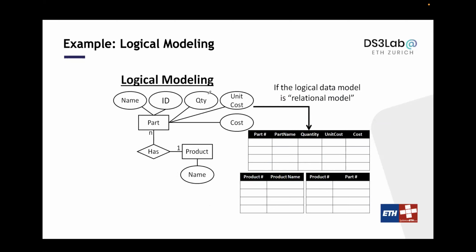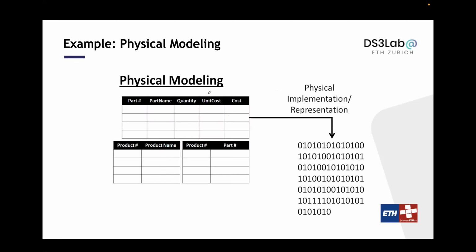And then the second step is really to take this conceptual model and try to map it to some logical data model. It could be a whole bunch of things, but in this course, we talk about the relational model. You are going to map them into a whole bunch of relations. And then the third step is to take this design and try to implement it. They are going to become a sequence of 0s and 1s on your hard drive. So hopefully, in most cases, as a user, you should expect that this will be done for you by the database system.